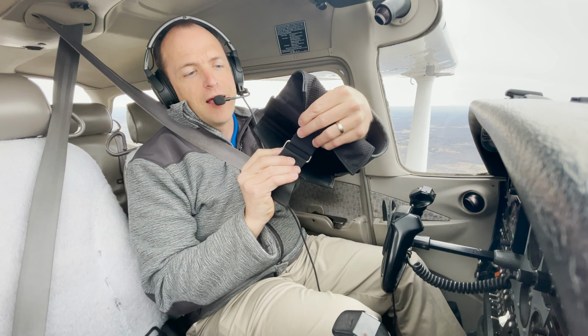The outside of the kneeboard has pockets. One's perfectly sized for a phone. There's two pockets here, mesh pockets for screen cleaning cloths or charging cables. And then on the other side, we have these little loops, and these loops are perfect for flashlights or for pens or even your sunglasses. You can put in these loops and let them hang.